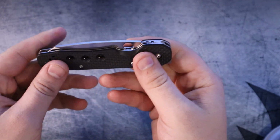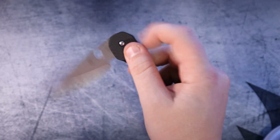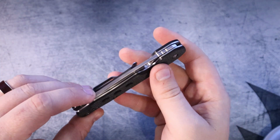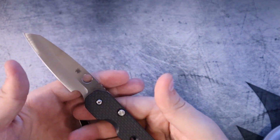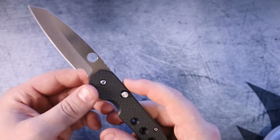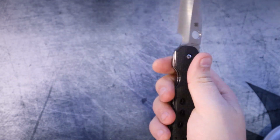You might notice how smoothly this blade pops back in. It's not guillotine fall shut. In fact, you'll notice that it stops right about there. And that's because it utilizes a double detent system. Now, word on the street is that Spyderco did this so that it wouldn't be classified as a gravity knife. I don't really care about that. I live in a state where that's not really an issue, but you might. A very common modification is for people to take out one of those detent balls, and that makes it more fall shutty.